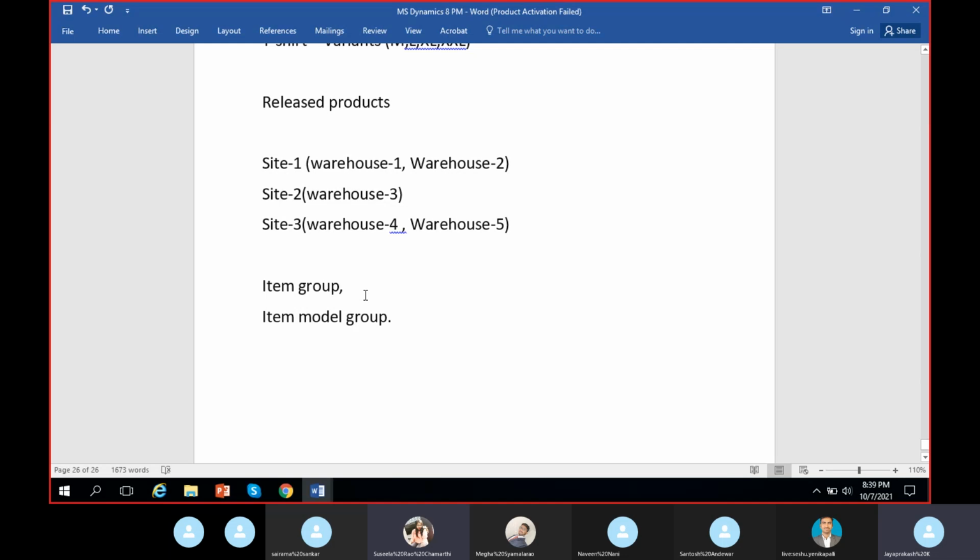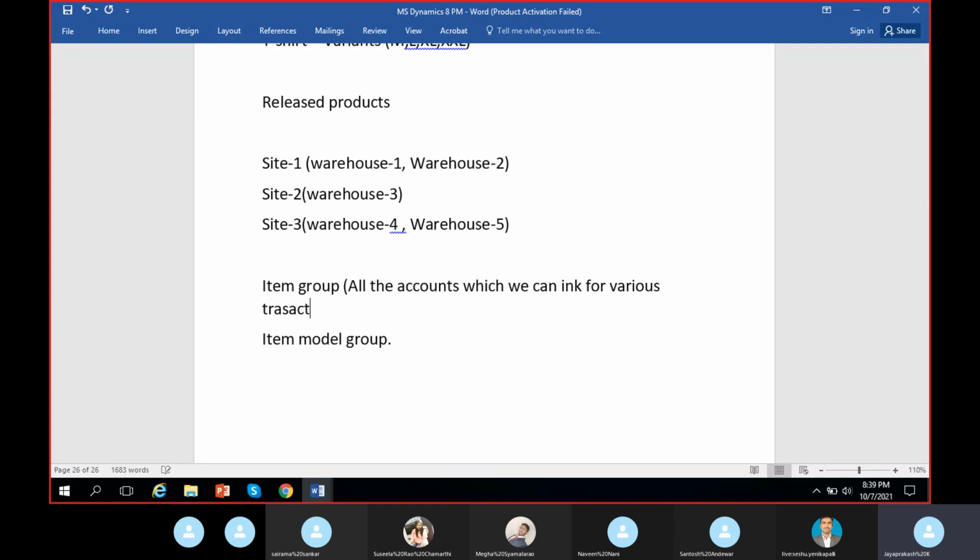So item group generally has different segments. No, not categories. Categories are different again. So item group generally has all the accounts which we can link for various transactions we do with the items.